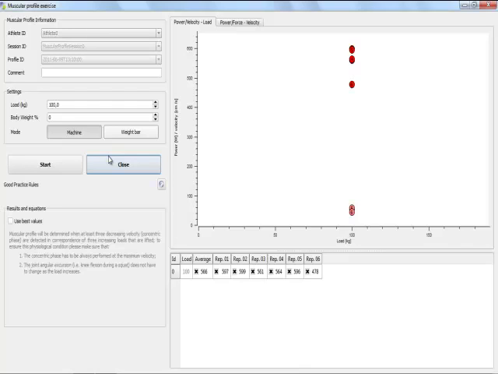The quantity to add is again up to the trainer, as it is explained in the good practice rules. The loads have to be far enough from each other. The next load we're going to lift is 140 kilograms. As you can see, power and velocity values relative to the first load are populating the graph, and each series of repetitions is represented by a row in this table. Columns represent repetitions.